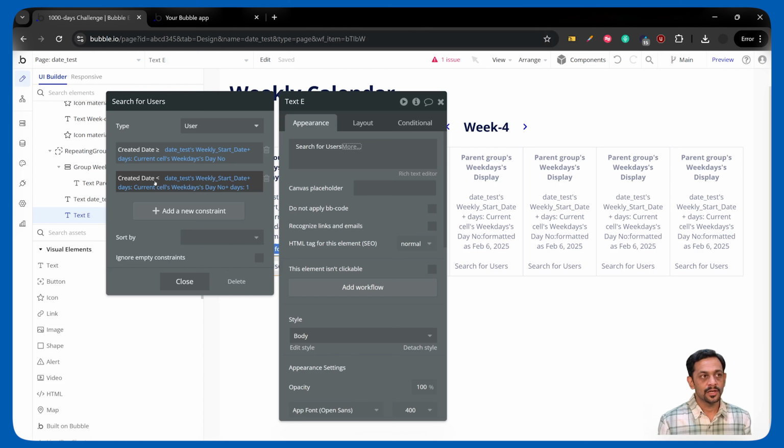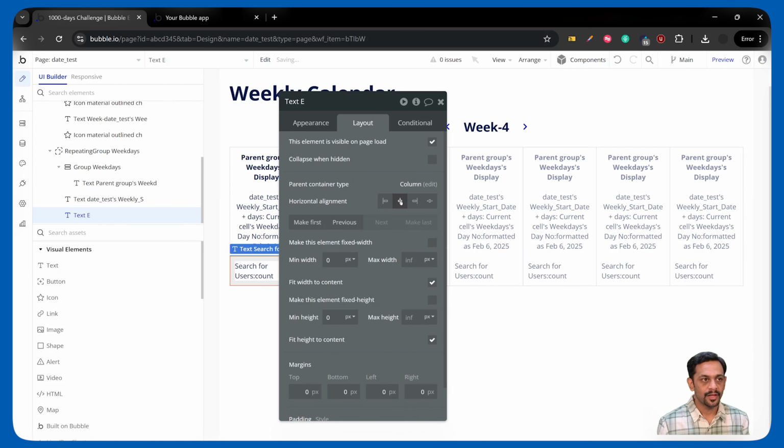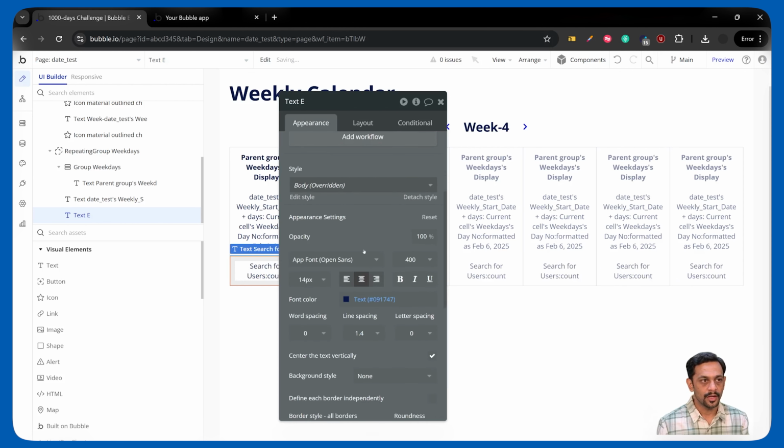Because we have used less than, it will ensure that all the registrations that has happened just before that, which is 11:59 p.m. would be considered, right? And now we can put count here. And of course we can bring this to center like we've done for all the other elements.